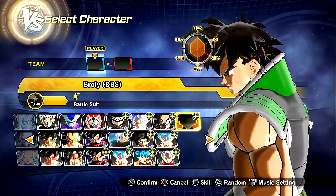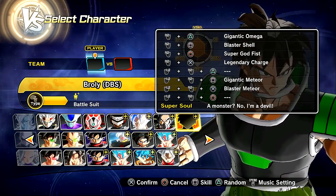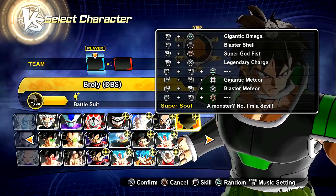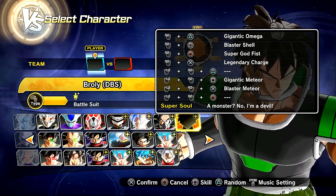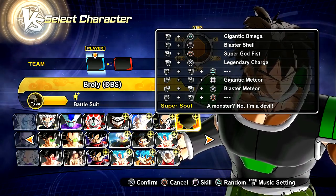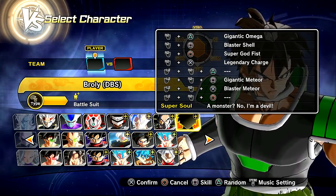Dude, I'm so excited to see this movie. It's going to be so fun and amazing. Moveset-wise, we just have something pretty basic. Gigantic Omega Blaster Shell, the Super God Fist. I went ahead and opted for the Legendary Charge. He also has the Gigantic Meteor, Blaster Meteor, and a monster. No, I am a devil.